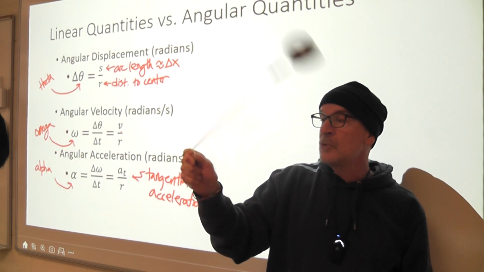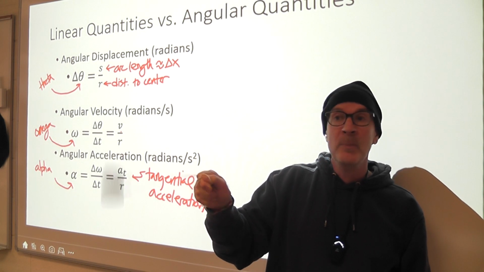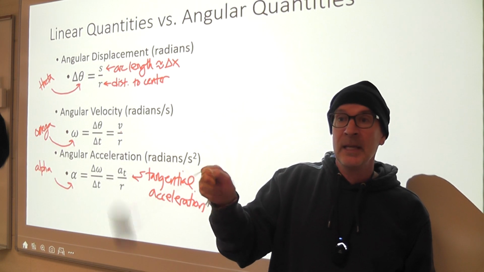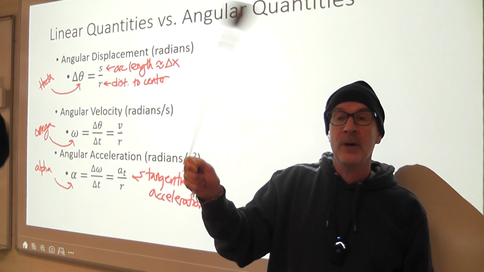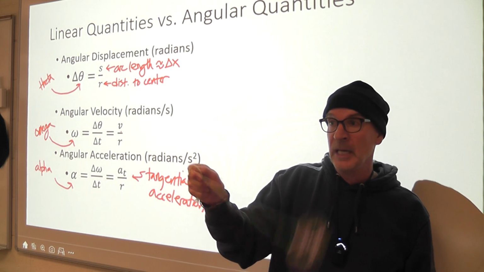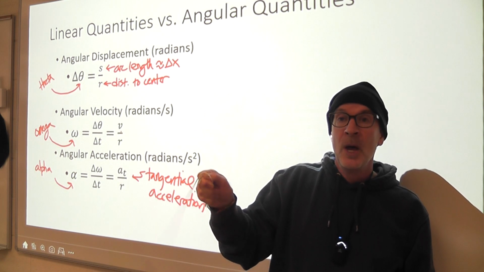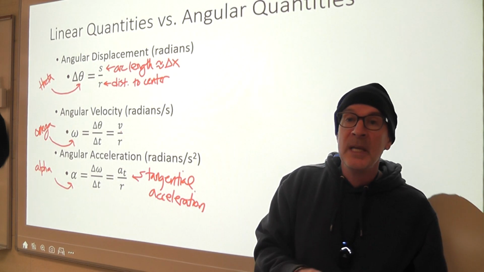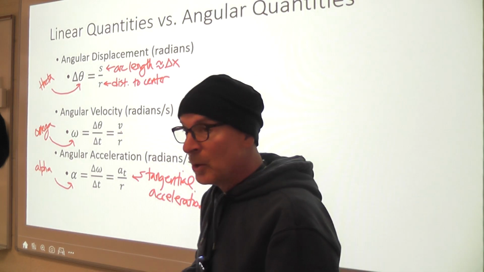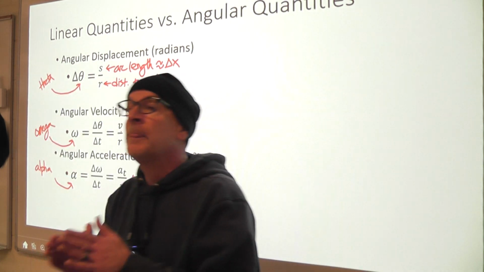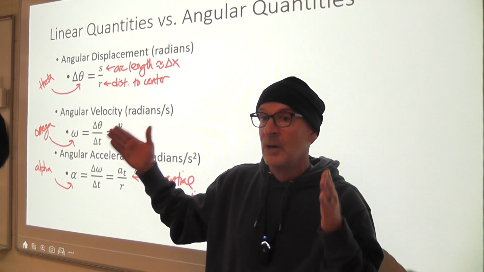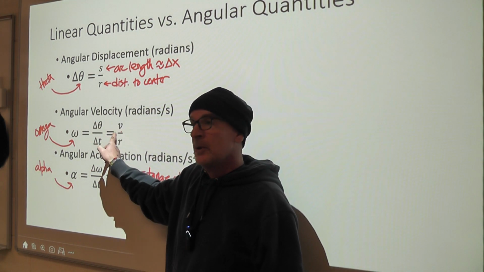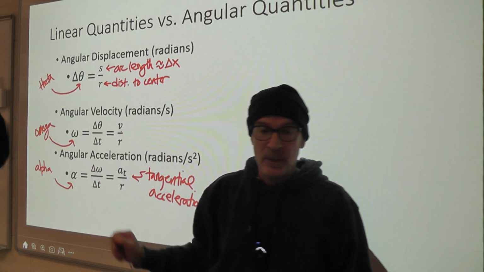The parts of the string that are closer to my hand are not moving as far in each rotation as the giga is. The giga is moving a lot. This is close to a meter in linear distance as it makes one rotation. But the string right next to my fingers is only moving a few centimeters, which means the speeds and the accelerations vary as well. The farther away you get from the center of rotation, the farther something goes, the faster it goes, and the larger its acceleration must be.